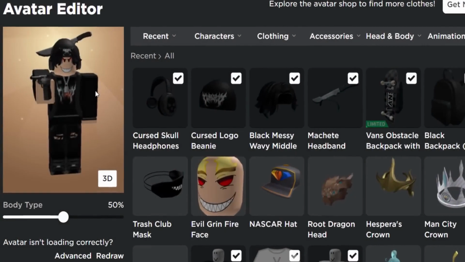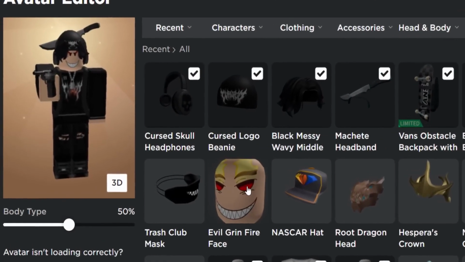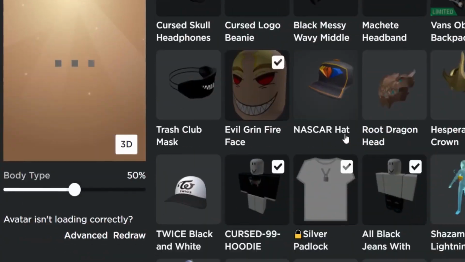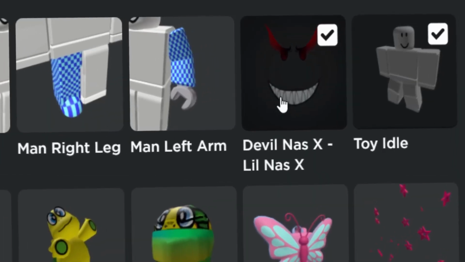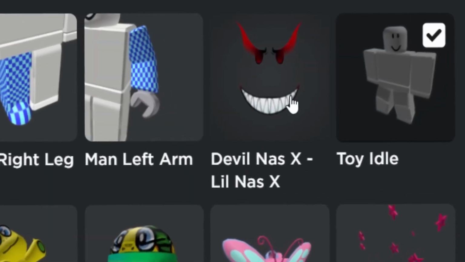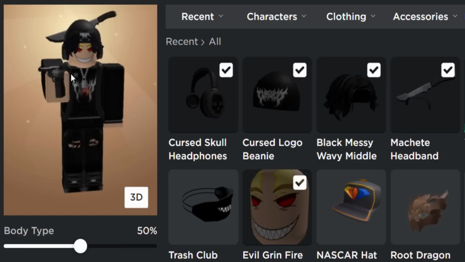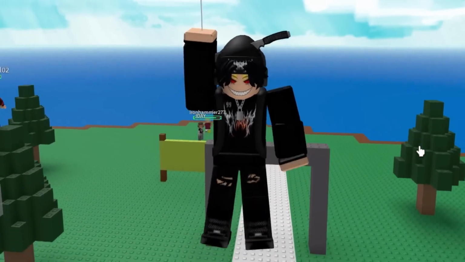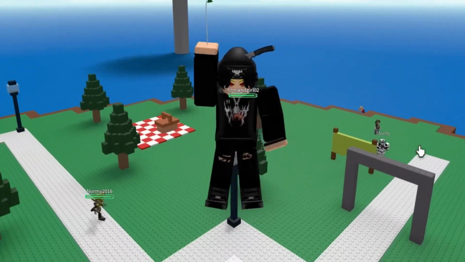And I actually want to replace my Lil Nas X face with this one because I don't really like his music, to be honest. I know I was wearing his item for a long time, but I don't really like the rapper that much. So there you go. That's the new version. I'm probably going to make other variants, but yeah, I guess it's kind of cool. And there you go. This is what it looks like inside of a Roblox game.